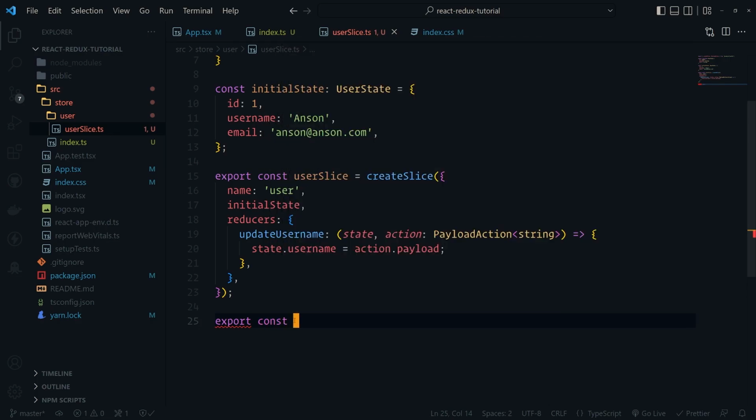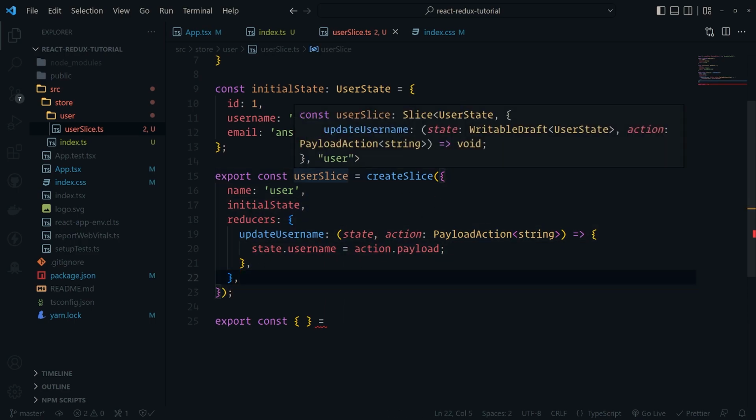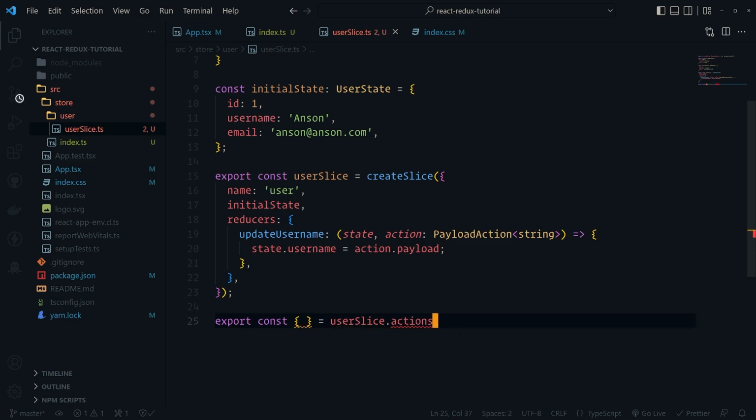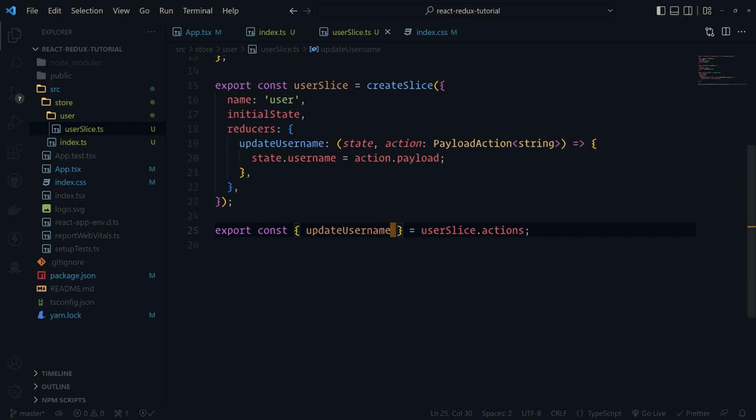We can very easily do this because when you set up your reducers inside the createSlice object, right over here, the user slice is going to have this actions property, and this is an object that contains all of the reducers that you have defined inside that reducers object right over here. So we can just destructure updateUsername like that, and this will export updateUsername, and so we can literally import this anywhere we want.